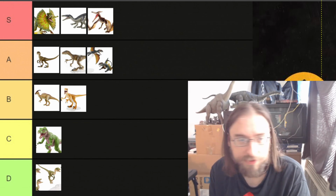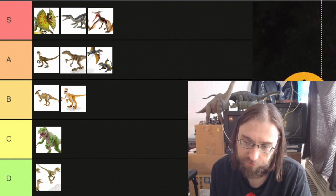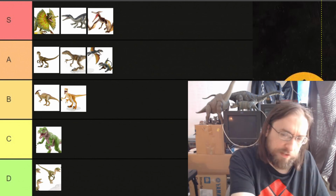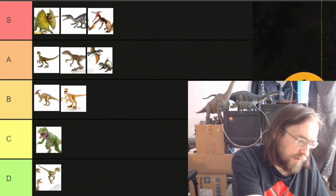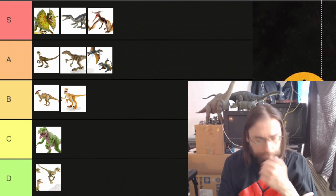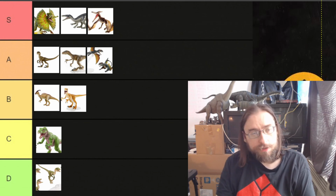It'll be really exciting to see some of the other figures we've got coming. We've got a full-size Rex, I think, coming for the Hammond Collection. Ceratosaurus, Gallimimus, Dilophosaurus. Maybe those are the other four dinos that have been announced. I don't remember if there's anything else beyond that. Then we've got some other humans coming. Right now it's just Ian Malcolm. He's the only human they've released.